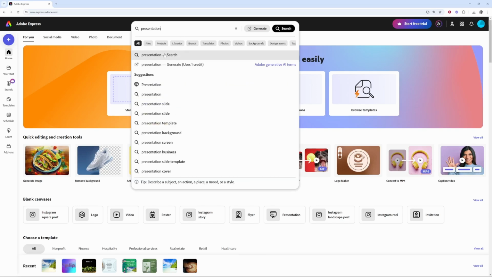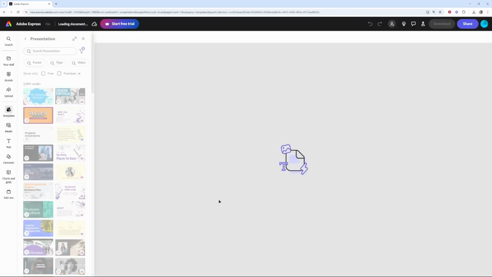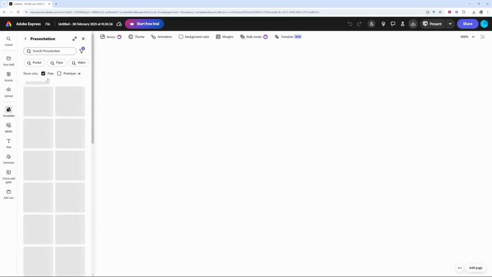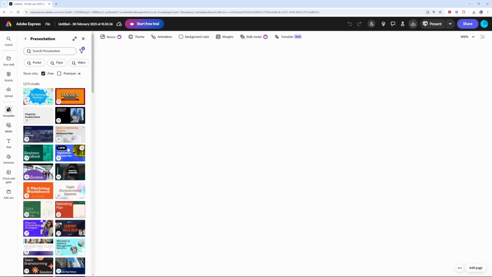And then you can click on this suggestion. So you're looking for the presentation icon and it's going to be 1920 by 1080. And what will happen here is you'll then get all of these templates appear. Now I would filter for the free ones. And this way, any of them that you like, you can use. And then go and choose a presentation.